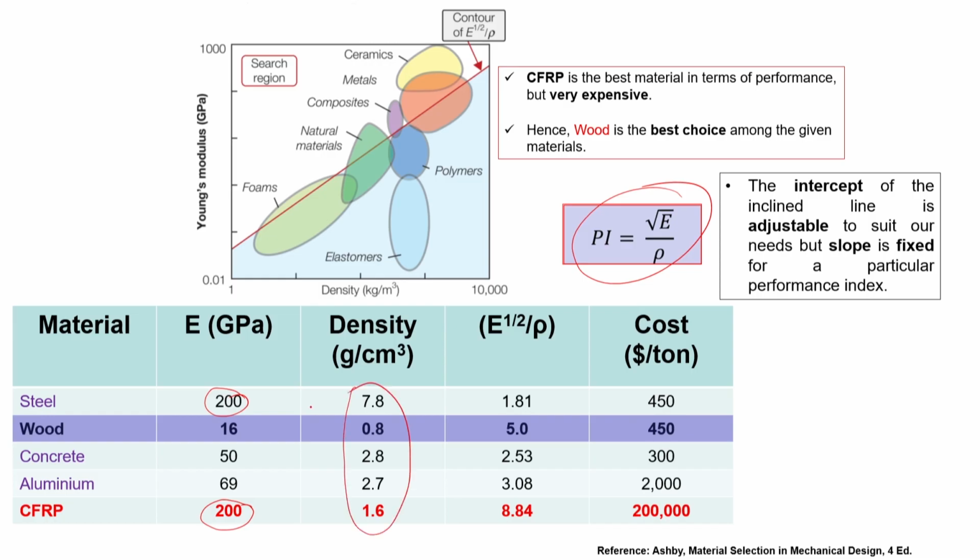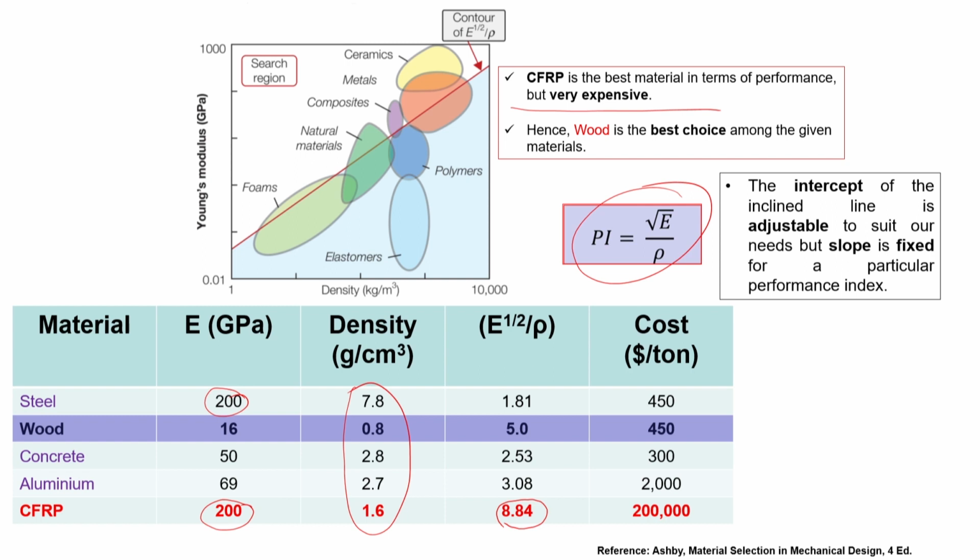And then the square root of E by rho, if we try to figure it out, the interesting thing is that for CFRP, we get the square root of E by rho as something like 8.84, which is the best. CFRP is the best material, and no wonder that is why most aircraft wings are actually made of composites, because cost is slightly, I will tell you later on, a less sensitive factor in terms of building an aircraft. Okay. When you are developing a bicycle, you may be more cost sensitive than when developing an aircraft.